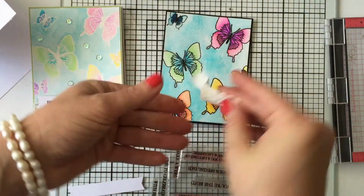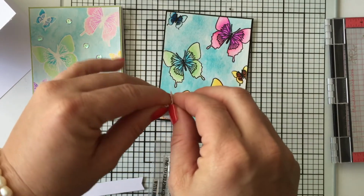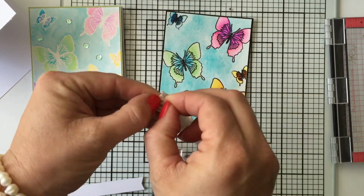Okay, so then we're going to grab some white crochet trim, and we're just going to pull off the back of the tape.